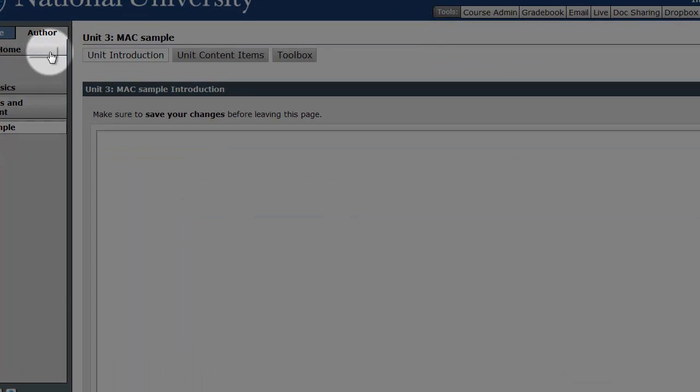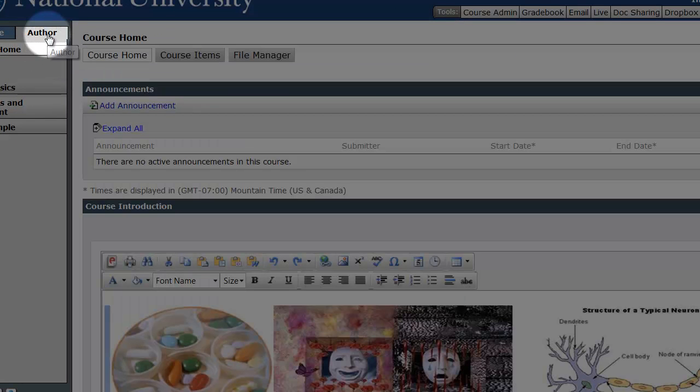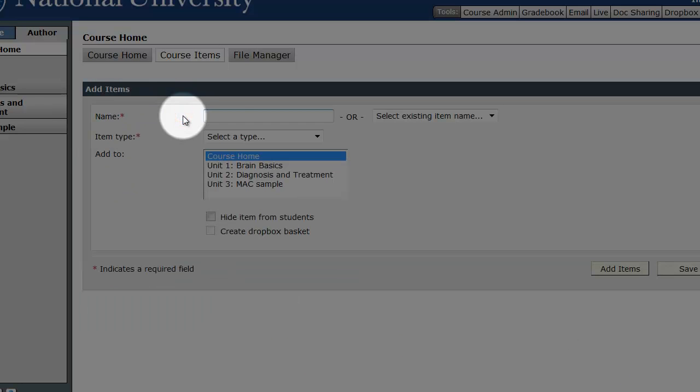Let's go back to the course home. Ascend, you're still in author mode. Course items. Now you want to click on add items. And you want to add items, in this case, to the max sample. Now note here that if you want to have the item hidden from a student, you can make that choice at this time.